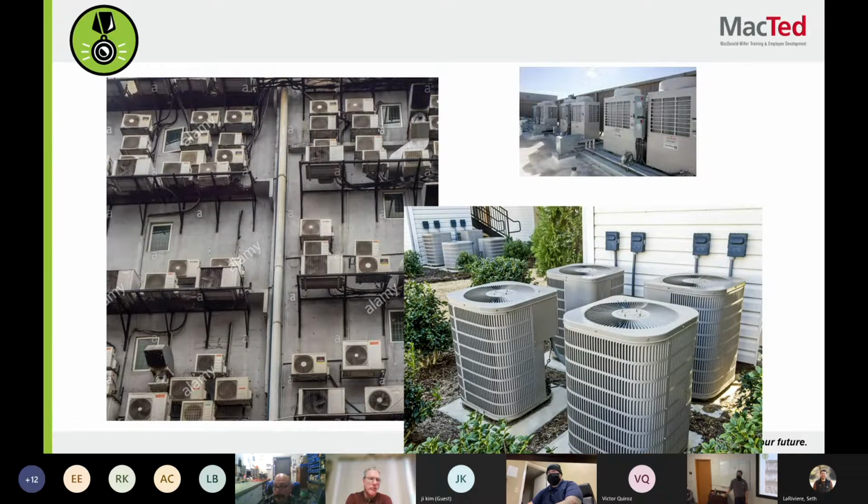So these are all split systems. These are all the outdoor units. So these are all the condenser sides of the split systems. I know I was talking about a smaller footprint, but when you multiply them by that many, it's still quite a sight. So over here we have what we would consider our smaller side discharge. These are going to usually be your little mini splits. If you have a little wall mount unit that's mounted on the wall and just has a fan motor, usually they're tied to these guys here.